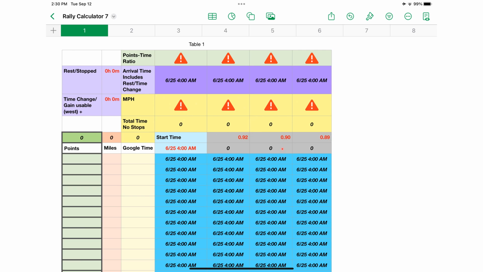Sometimes out east in more condensed areas where there's a lot more towns or traffic, maybe 0.92 or 0.93. If I'm going into somewhere like Manhattan, I might be using more like 0.94, 0.95. Out west, where there's more interstates, less traffic, higher speeds, and generally you can just be on the road longer without any congestion, I might use something more like 0.89. So this calculator here gives us three different rows to calculate ETAs up here. This will make more sense as we start putting data into these fields.